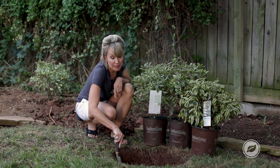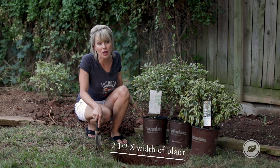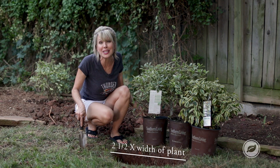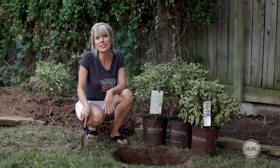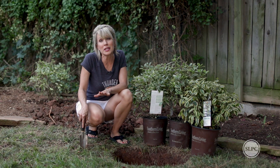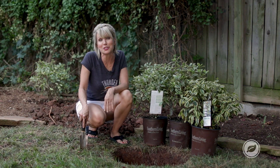Especially in this heavy clay, it's important — we're going to dig the hole about two and a half times the width of the plant itself and about the same depth. Really, really important, especially if you're digging in red Oklahoma clay. So there's the lesson that Juliet has to teach you: make sure that you really expend some effort on the planting hole before you plant a beautiful shrub like Juliet.